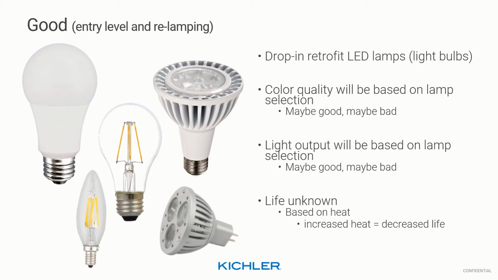Life expectancy is always an unknown with LED light bulbs. Expectancy is based on heat. If you increase the heat, you decrease life. LED light bulbs are tested outside of a lighting fixture. When you place them inside a fixture, the heat rises and the life decreases. You just never know how long it will last, unless, of course, you know how hot your fixture is.